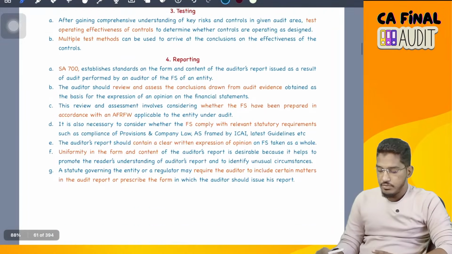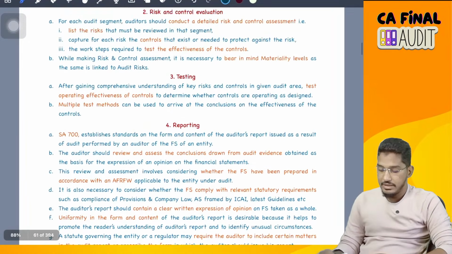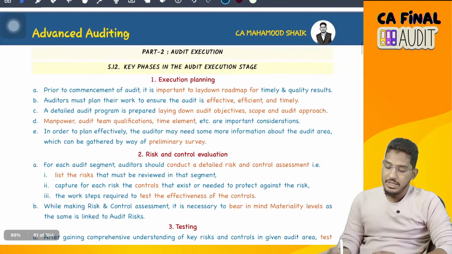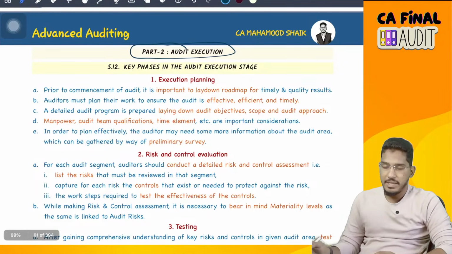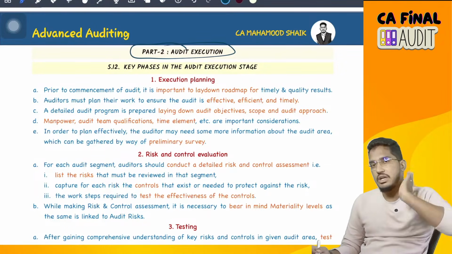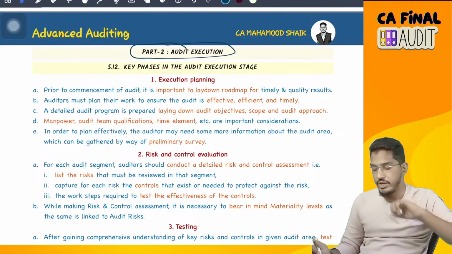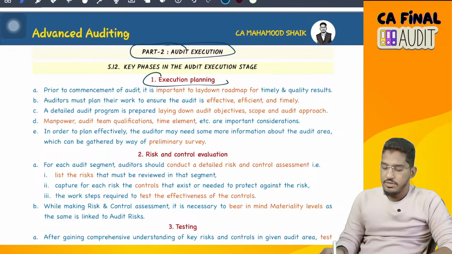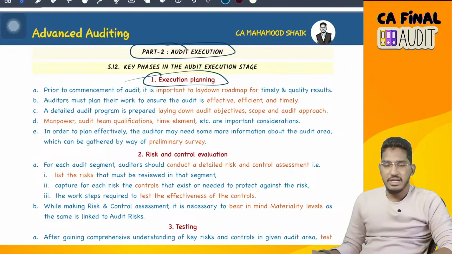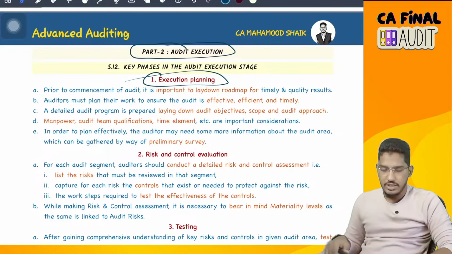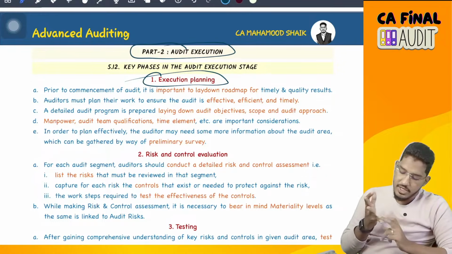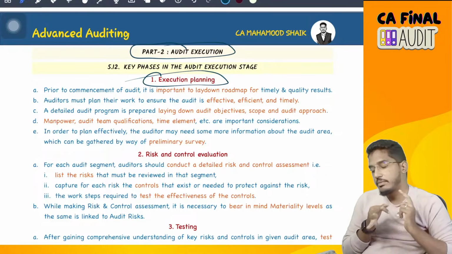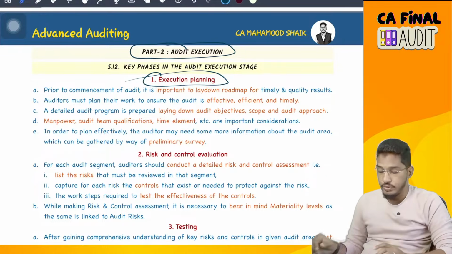Next, we have one more last aspect from this chapter, where they talk about the audit execution. Till now we have seen the planning. Now they talk about the overall execution, how the audit from beginning to end is going to happen. As I have told, the first phase will be planning. We spent a significant amount of time on planning, which is what we have seen in the chapter. So we draft the audit strategy, we draft the audit plan, we draft the audit program. So first we do the planning.